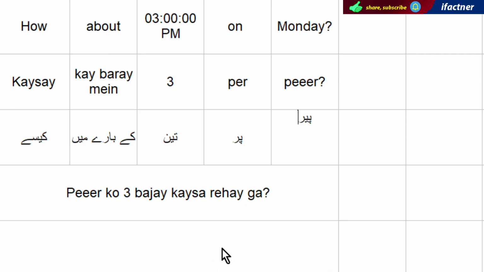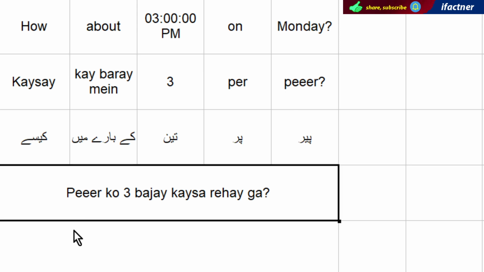Peer. So usually in Urdu we do not use zer zabar pesh while writing, but it's better that you should know where we are using zer, because zer makes a sound of p, pe zer ye p. And there is another word pair, and the only difference is that it has zabar on top of pe zabar ye re. So when you will see peer or pair, they will be written in the same way, but you should know that they are two different words.